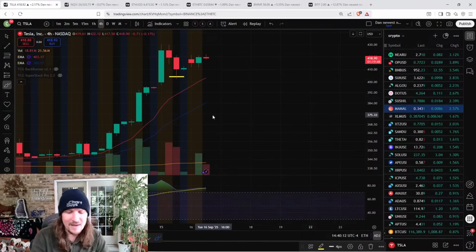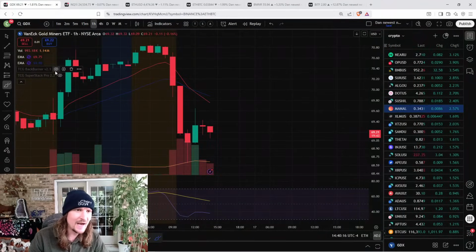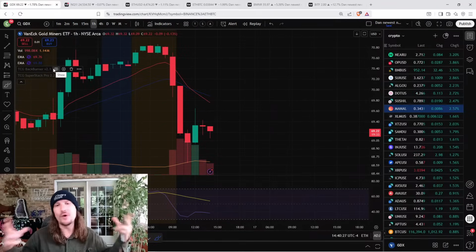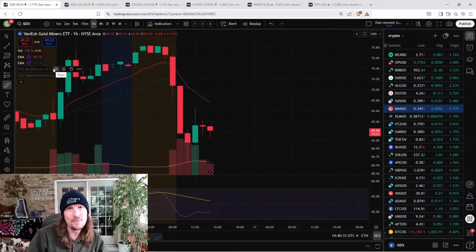And boy, do I love them. I traded metal miners back burner today. GDX, look, hourly oversold. Marked it by 6 pennies. Played that bounce for the day trade. Back burners are just my bread and butter. And because so many altcoins are chopping around in long-term sideways ranges, that's not a back burner setup. You've got to be in breakout mode.